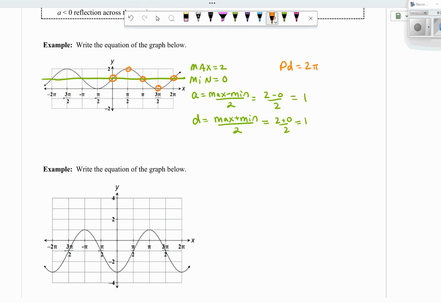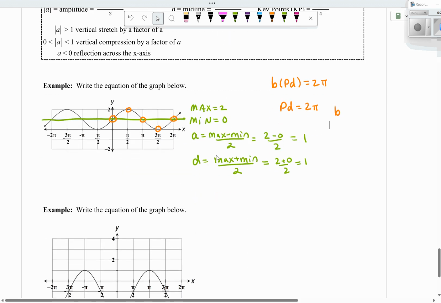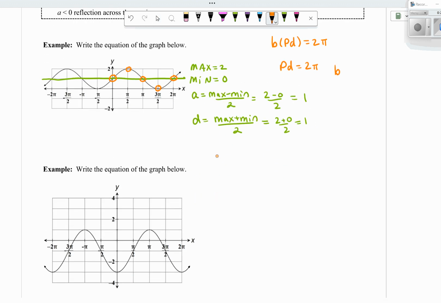It's still 2 pi. So how do you find the b value in your equation? We always use b times the period equals 2 pi, if you recall from last year. So to solve for the b value, the b would be equal to 2 pi divided by the period, because you're just dividing the period on both sides, which would be 2 pi divided by 2 pi, which is 1. So again, we haven't changed the period. The general equation with the b value is y equals a times the sine of bx plus d. But again, we haven't changed that, so we're not worrying about it right now. We'll worry about it later.